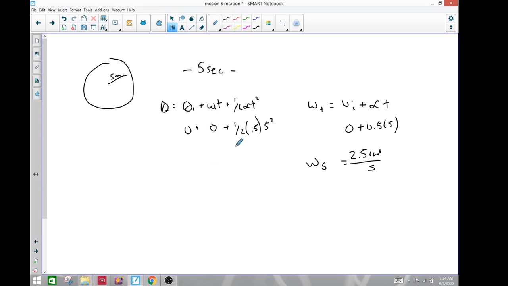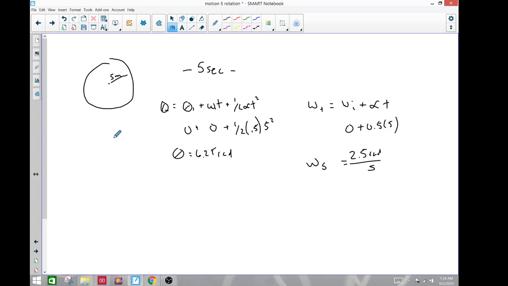So at this point, let's do that math. Notice I don't even need the length of it. So 5 squared times 0.5 times 0.5 equals 6.25 radians. So it starts slow, and the total amount of actual rotation is 6.25 radians. Now keep in mind that a circle is about 6.28 radians, so it's almost just rolled one time around. Now it's got a big radius, so it's traveled a long way.